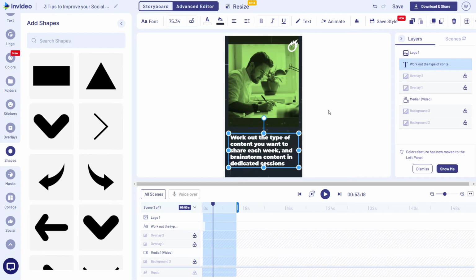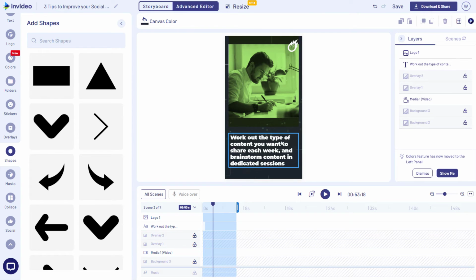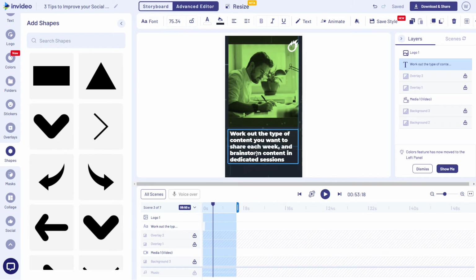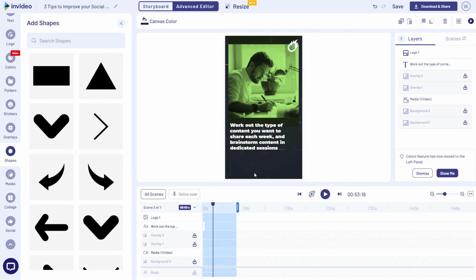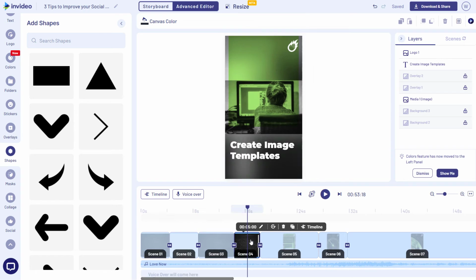Now I wanted to stop here because we're posting to shorts and reels. One issue is there's a lot of information down here at the bottom. So what I'm going to actually do is move the text up on most of these slides, bring this in and down. It'll actually shrink the text to fit it. That way there's room for the YouTube/Instagram UI to show what it needs to do. So just a little tip when you're doing these videos, and check that on all your other scenes as well.